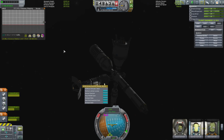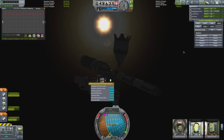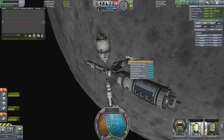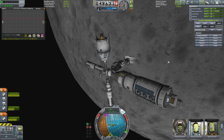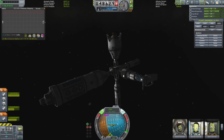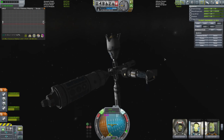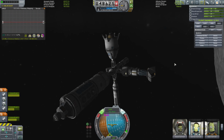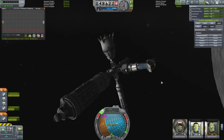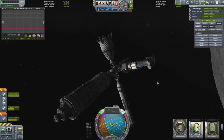Now let's go to our scanner view and see how that is faring. Now it could be we might have to just realign the station a little bit to basically get those better solar panels in operation. Let's see if they are actually getting sun exposure. 0. Yes, blocked by service base. So let's try and reorientate the ship a little bit. Just twist it. Turn off the stabilization. We've got to do this gently, so we give it a little twist with the RCS. There we go. Now we'll stabilize it back there.